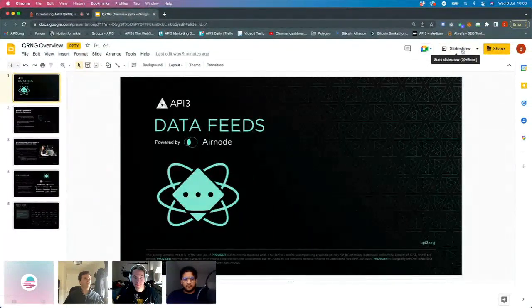So, just to recap, here's Ashar joining. What we are going to run through is a quick intro to API3, a little bit of background around the QRNG feeds, and then hand that over to Ashar, who's just joined here, to talk through a practical workshop of how you can use QRNG within an NFT mint. So let's get the technology to work, and I will jump straight in.